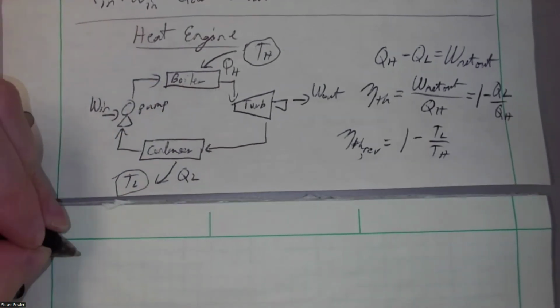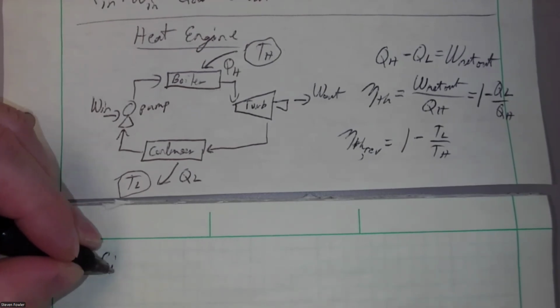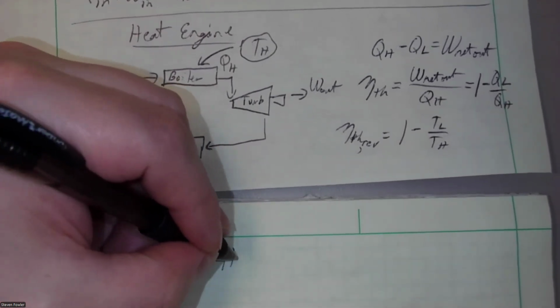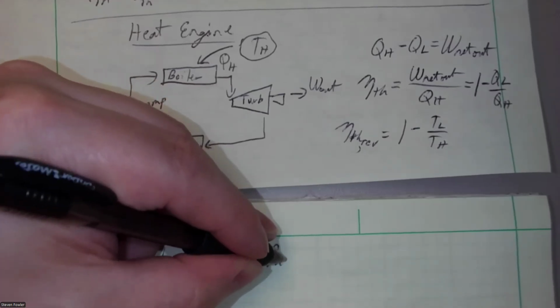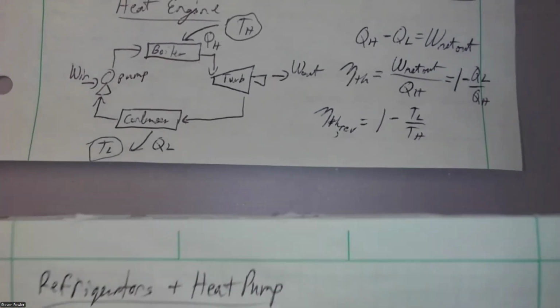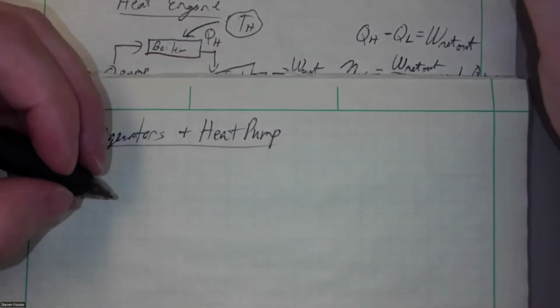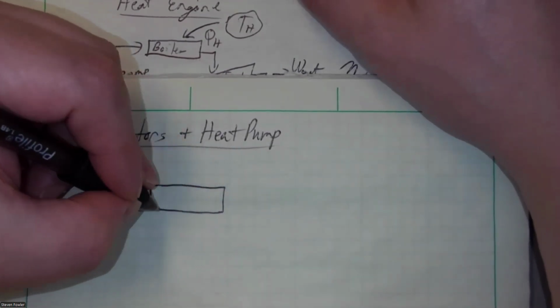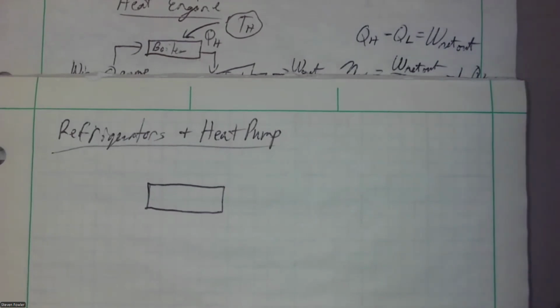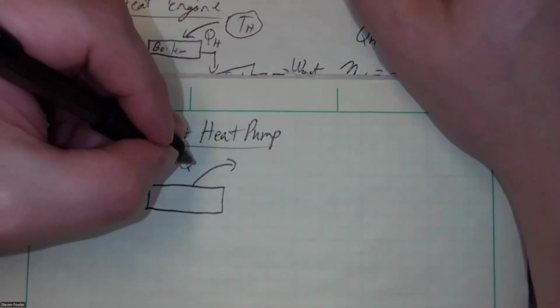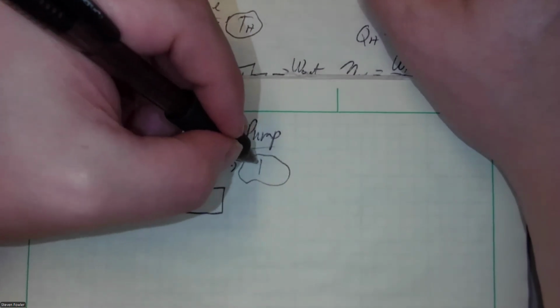We also talked about refrigerators, and their interesting cousin, the heat pump. Graphically, they're the same device. They take the same shape. What we're doing with them changes. But in both cases, we're talking about a device that moves heat from a low temperature object and puts it out into a higher temperature object. So a heat pump and a refrigerator are going to lose heat to a high temperature body.